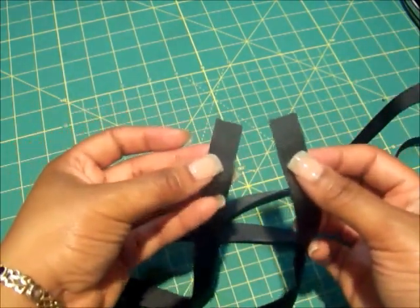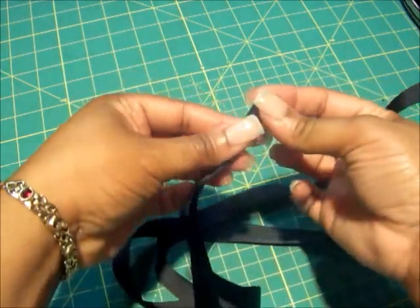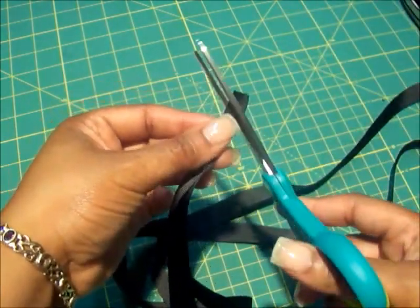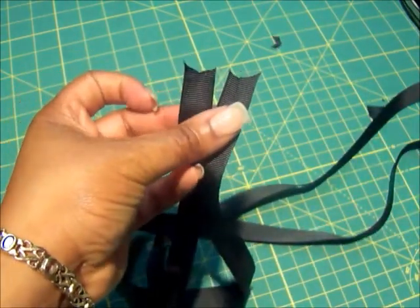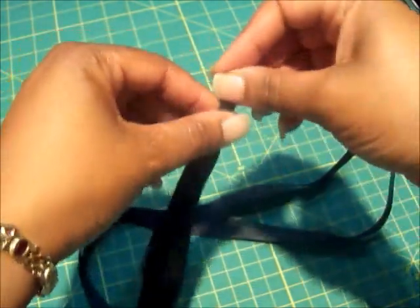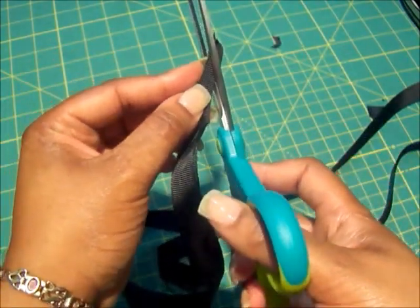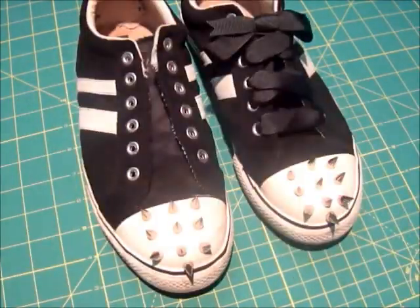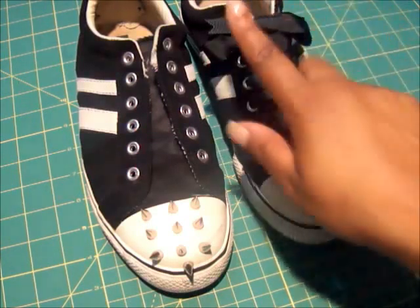All you're going to do is take both ends, put them together, line them up, fold them in half. Once you have them in half, you're going to make a diagonal cut — a V cut. When you open them up you'll have this V look. If you want it more defined you can cut in at more of a slant, angle your scissors to get more of a slant, and that'll give you a bigger cut. I like to lace up my sneakers starting face down and then weave my way up and then make this cute bow, so I'll show you how I did that.